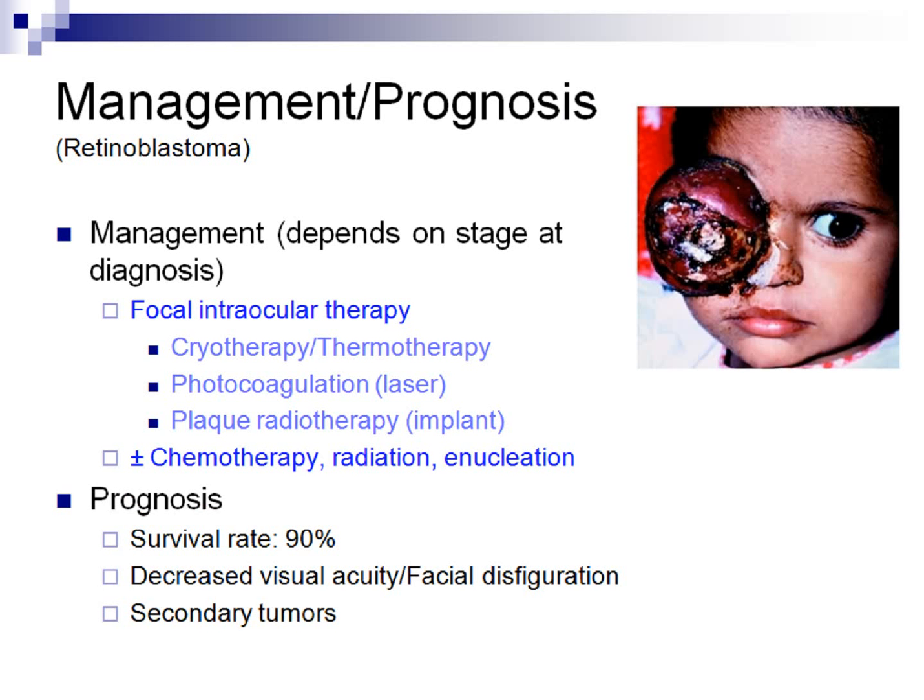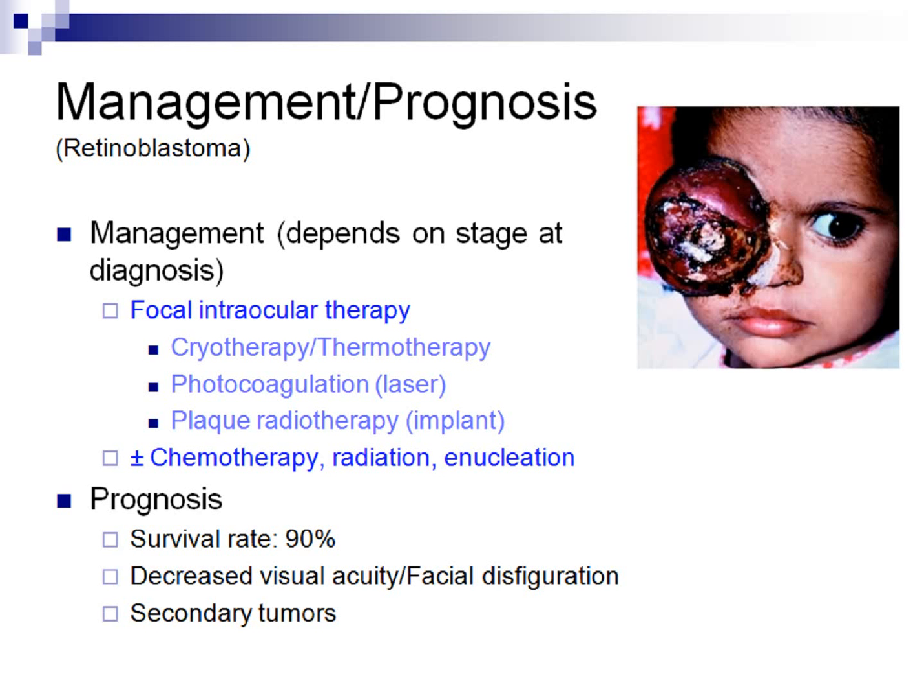Now, I always get an ooh and ah in class when I show this image, and obviously this is not a child within the United States who has access to health care, who has had a tumor that has gone this far. This is what we're trying to prevent. But I think it's an important picture to show you to see the magnitude of what can happen if this particular problem is not treated.